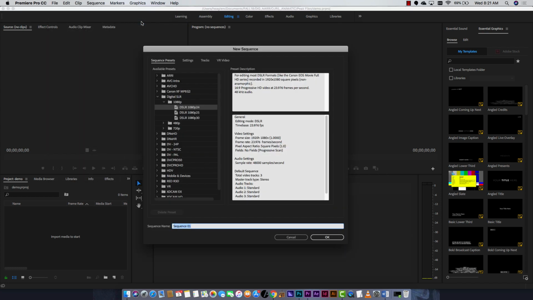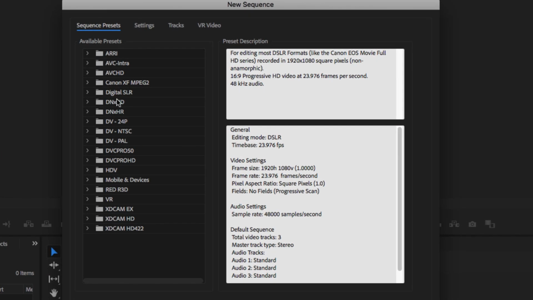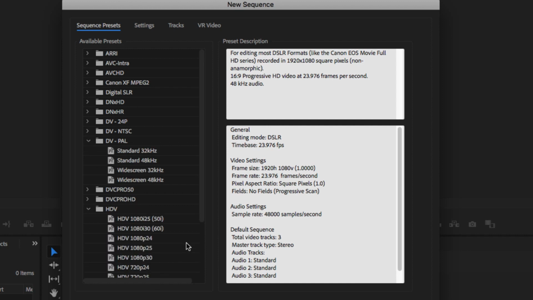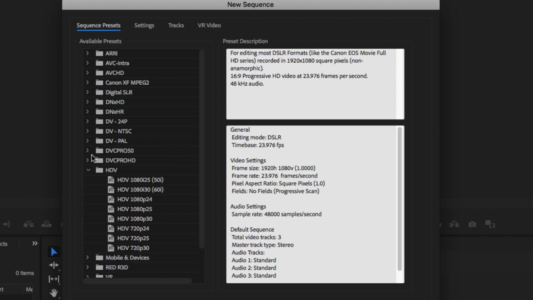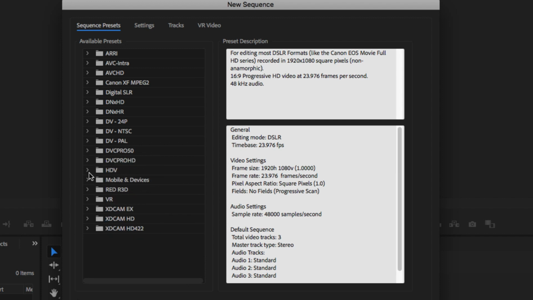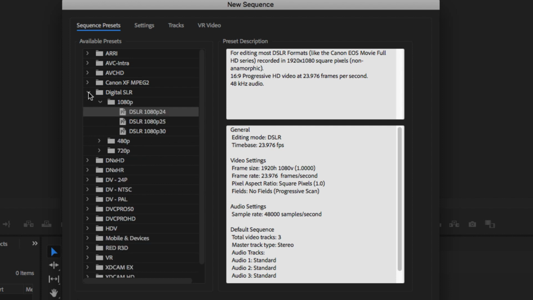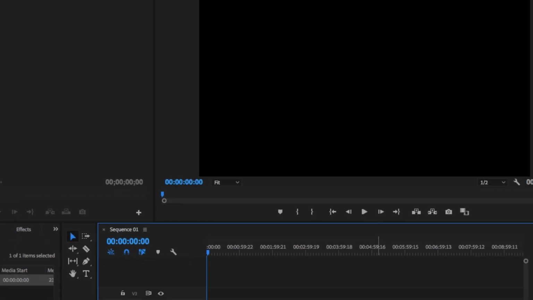And this is where you need a little foreknowledge about where we're headed. So we'll say new sequence, and it's going to give us like a thousand different options over here. It gets pretty unwieldy for somebody who might not know what to do. The important thing to know is that we want to end up with 1920 by 1080, 24p, and square pixel. It just so happens that digital SLRs work in that. So if you go to the digital SLR and the 24p setup, you'll notice that it's 1920 by 1080, 24 frames per second, that says 23.976 there, which is a long way to say the same thing. And then square pixel and progressive, all things that we like, so we can say okay to that.